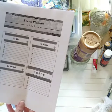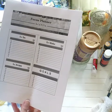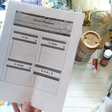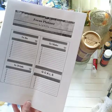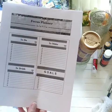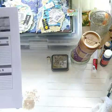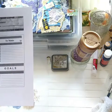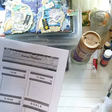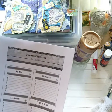Now, focus planner. This is one task at a time. And that's my motto again for organizing easily, doing a project. And yes, you see me, but what happens now, I will start a project with you and I complete it. If you notice, I don't have any mug rugs laying around that are unfinished. My fabric journal, the food diary, that got completed, that got finished. So I have no unfinished projects floating around or sitting here, except the altered book that we are working on together now. So that's one of the things that I have finally learned to do. Start a project, finish a project before you move on to another project.